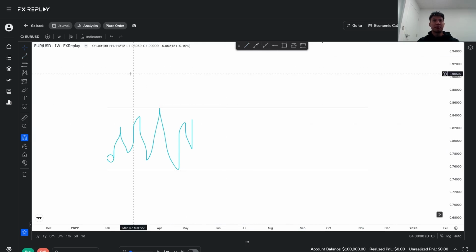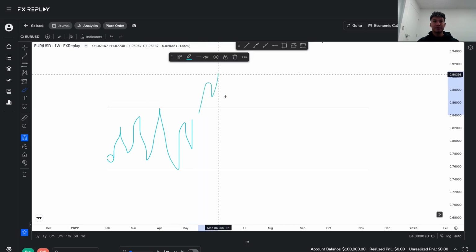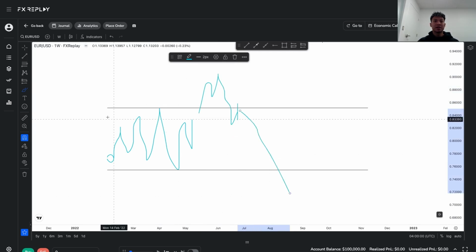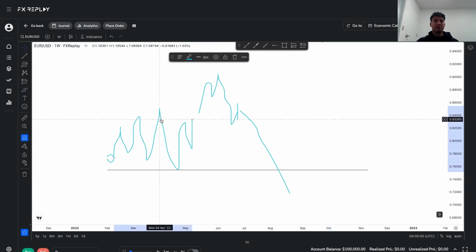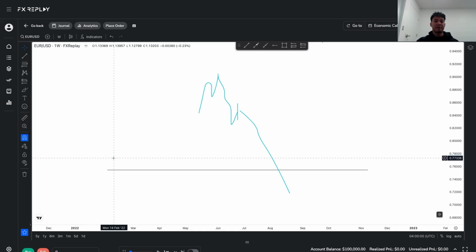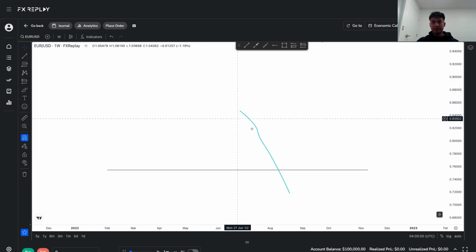I like to use this for bias for the week, and then we're simply waiting for price to take out the range high or the range low for manipulation. For an example, if it takes out the range high and quickly comes back in the range, now I'm looking to short for the rest of the week. So this is the PO3 model on a weekly time frame, using it for weekly candles, higher time frame bias. With that being said, now we will dive into the backtesting session.